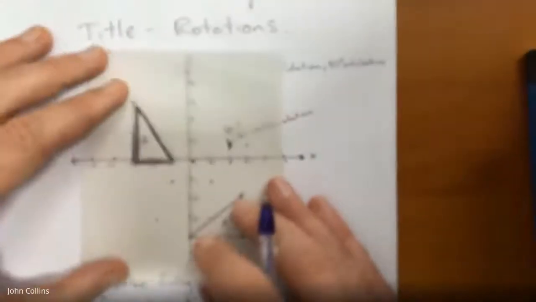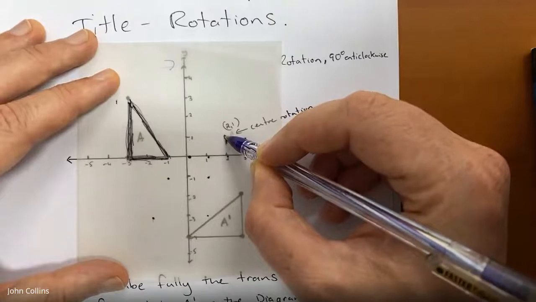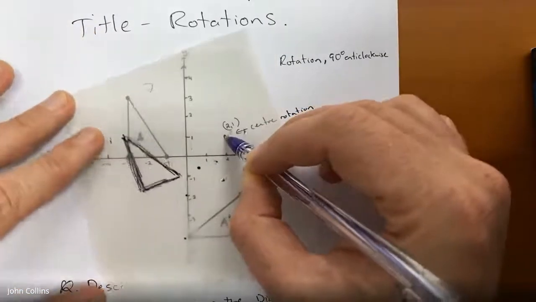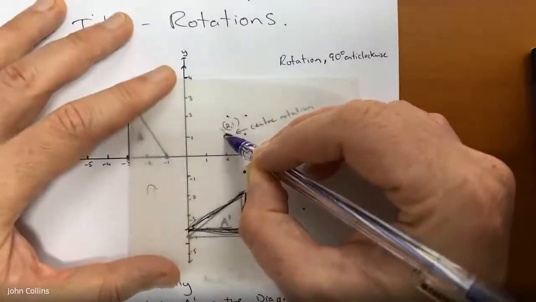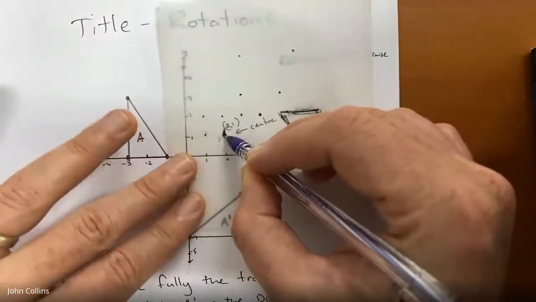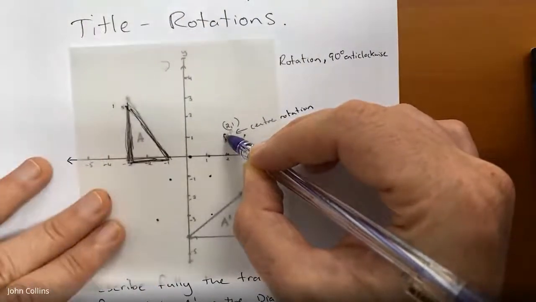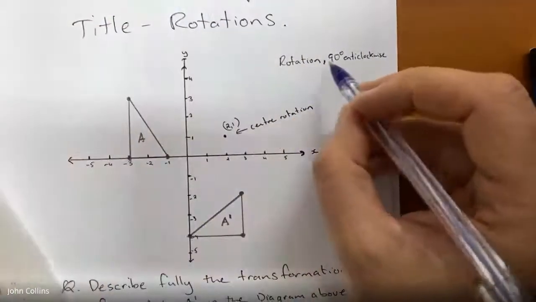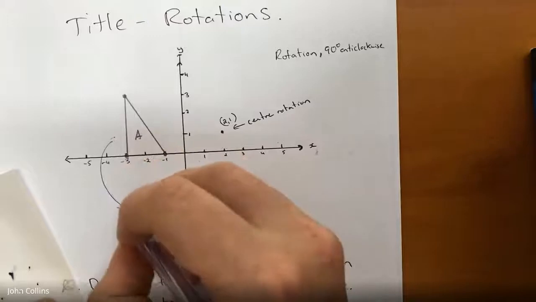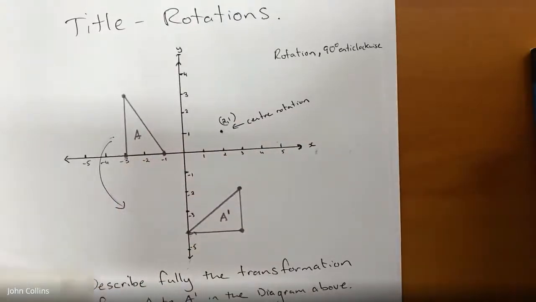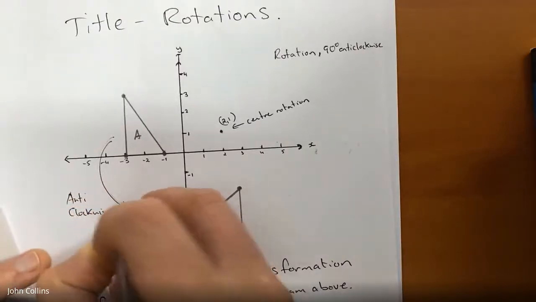Let me show you how to do that again. So I put my pen on 2, 1, which I figured out was the center. And then I turn my page until it's flat again. Once it's flat again, see that it's like a rectangle again. That's 90 degrees. If I keep going, that'll be 180 degrees. Next time it's flat again, 270. And the last time it's flat again would be a full turn. So it's 90 degrees anti-clockwise. I went this way. But I could go the other way and get the same. So that's anti-clockwise. Usually go the shortest route.